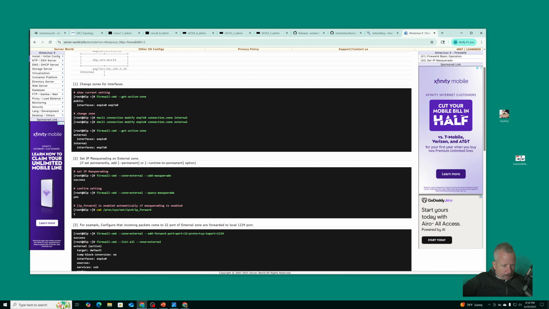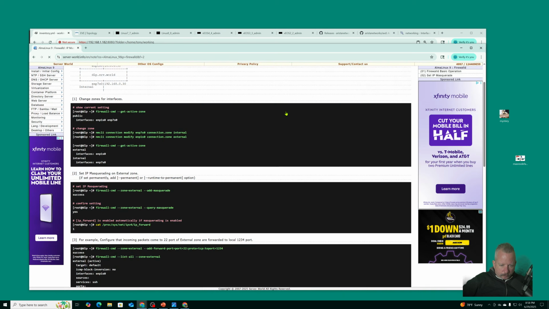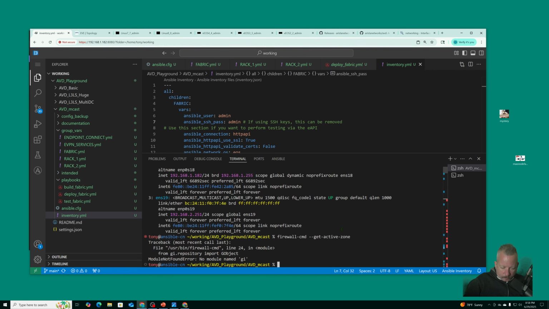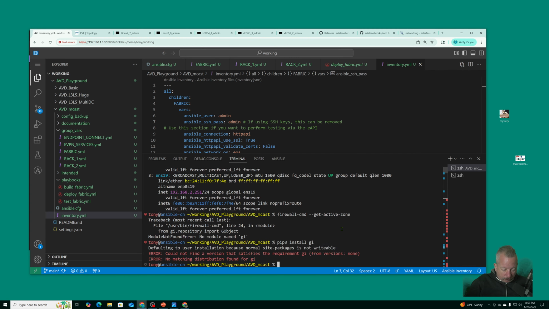Well, that doesn't look too bad. Now, this is going to use the firewall command, which is going to give me an error because I'm not using the right version of Python, and so no module named GUI. So I could do pip3 install GUI, but it doesn't see one.